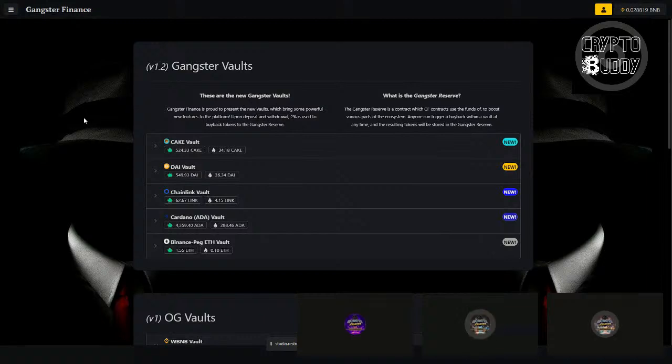It's fairly contentious between Cake and Die right now, although Cardano's taken a bit of a jump. How has that jumped? I'm still looking at it. I think it's jumped. Either way, I'm pretty sure that all of them are going to be pretty popular.